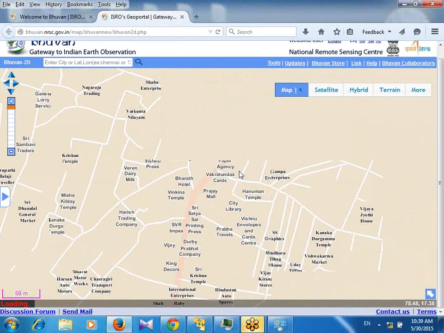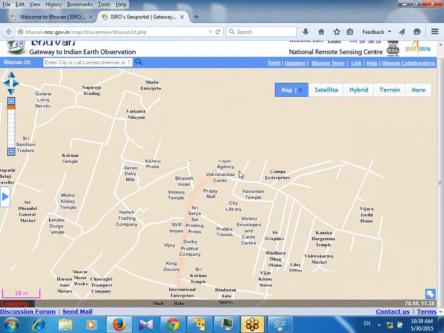So this is the data I was mentioning. This is the 1 meter data you could get and see in Bhuvan. Otherwise, the 2.5 meter data is available for the entire country, which is coming from the Cartosat-1 data and can be seen in Bhuvan. I will try to show you the different resolution data sets. But whatever you are seeing here is the 1 meter data, and you can visualize it.